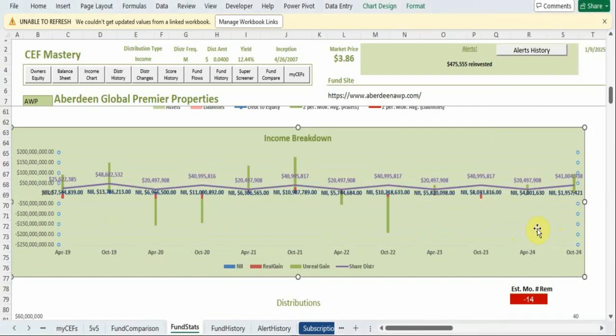Okay, AWP probably wasn't the best example, but let's just say for the sake of argument that all three income types were hovering near or around the shareholder distribution line, but you couldn't quite tell if the distribution coverage was being met because of these outliers of unrealized performance from the fund.